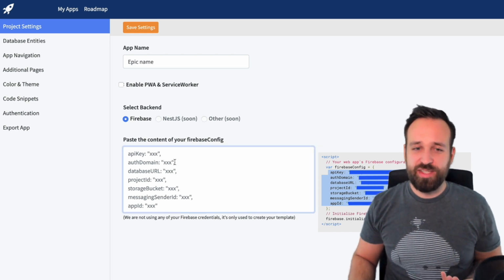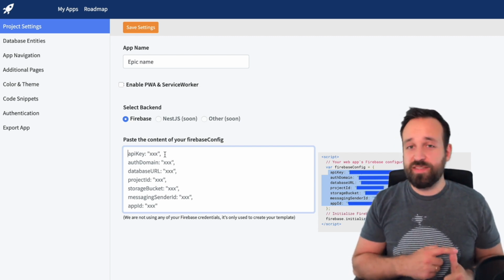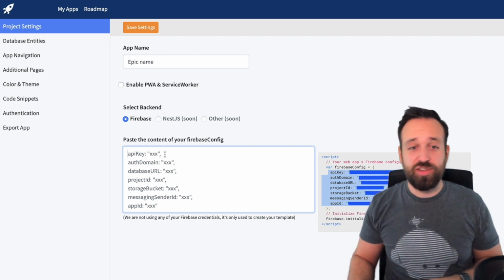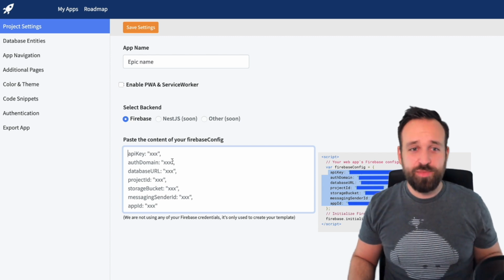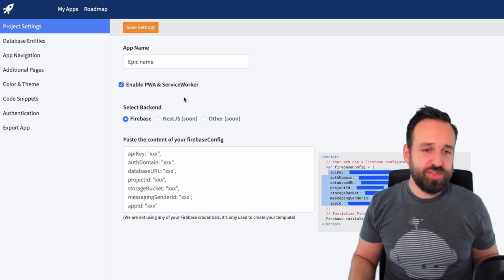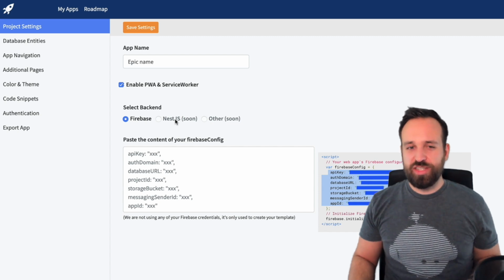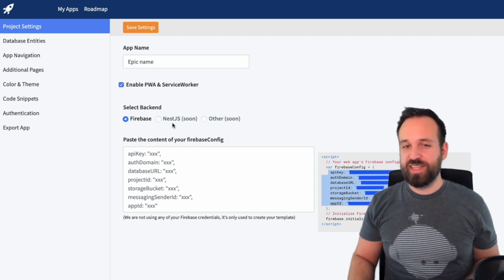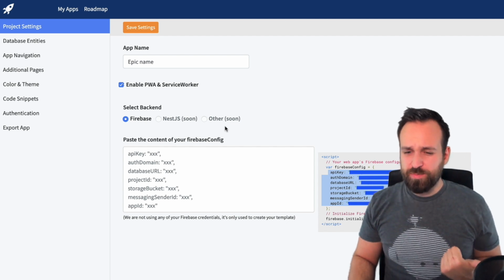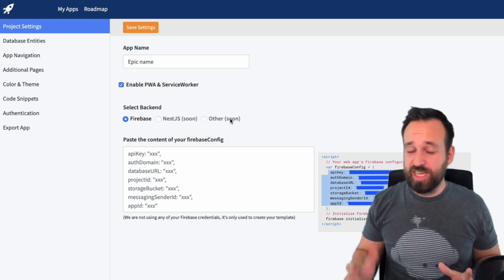For example, you could now paste in your Firebase configuration and it will immediately be injected in the environment. All the Angular Fire packages and Firebase packages will be installed. The import statements to the app module will be made. We could automatically enable progressive web app and a service worker, and in the future, in a next release, I try to create a Nest.js backend as well, and also some other things like WordPress integration, like just giving in your main WordPress domain and then creating an app based on this.